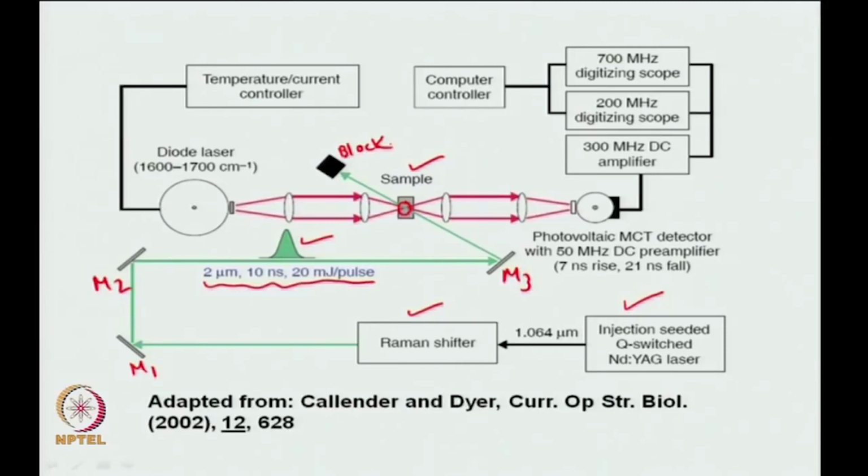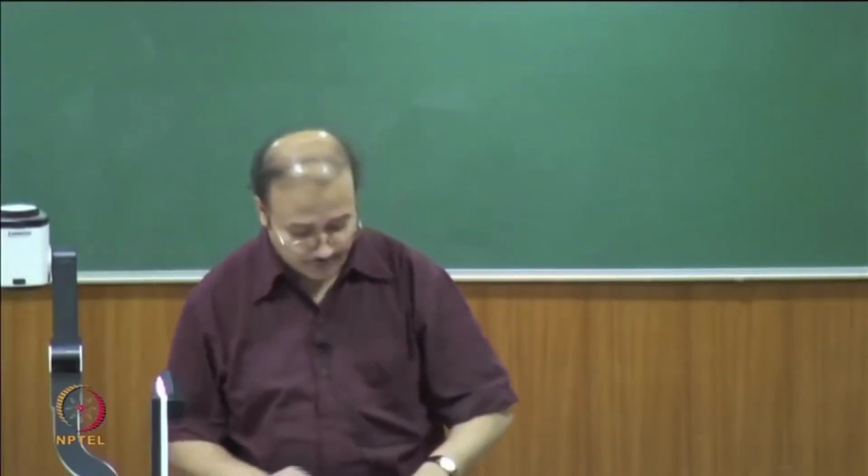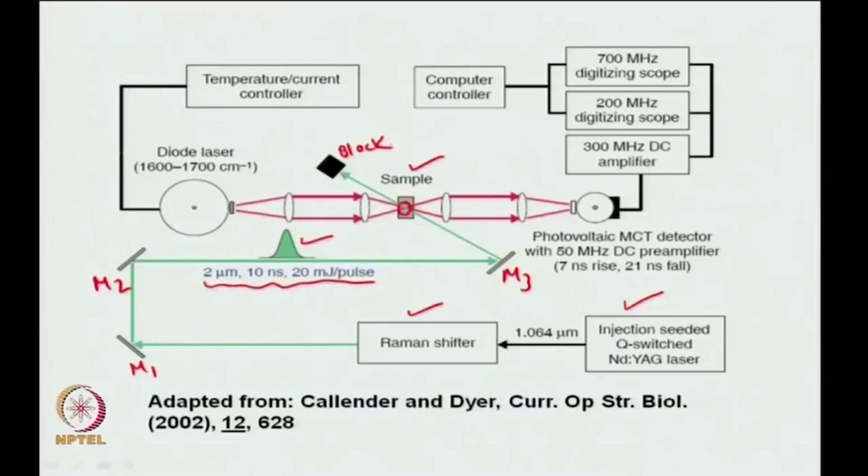Good. So, this is your sample, and this is a block which blocks your laser beam, because laser beams can be very harmful at high energy. So, you would take every precaution if ever you are working with a laser to block it, so that there are no extraneous lights coming out. Now, that is your pump laser. Now, we still have what? The probe laser. So, this is your probe laser.